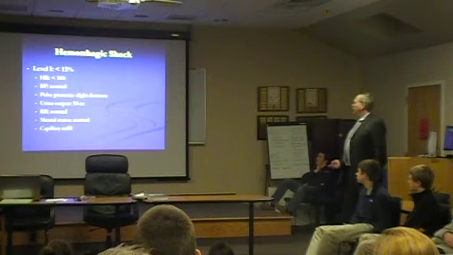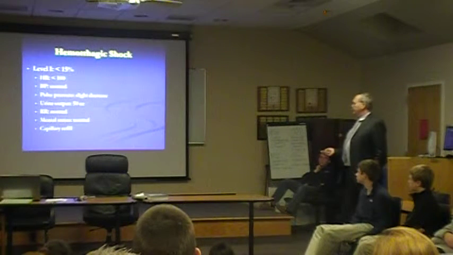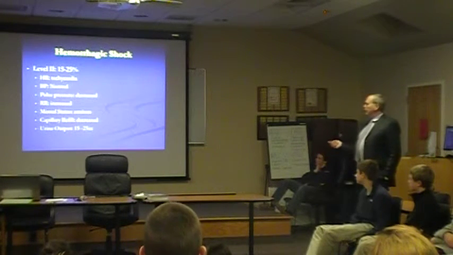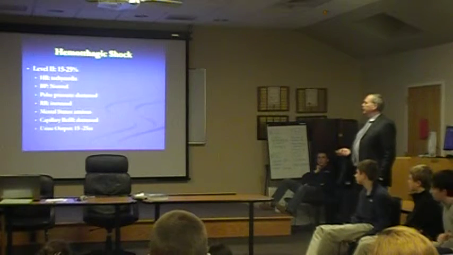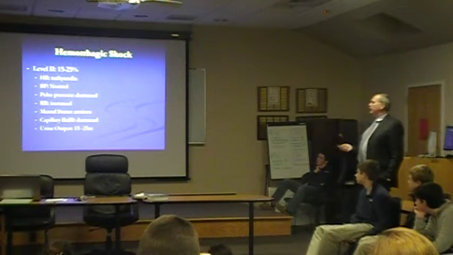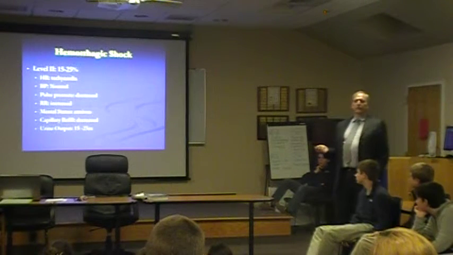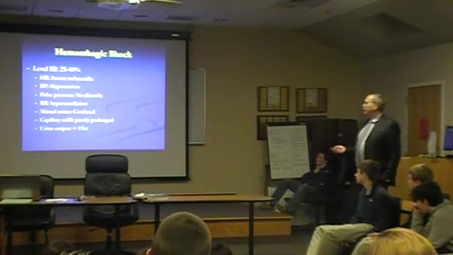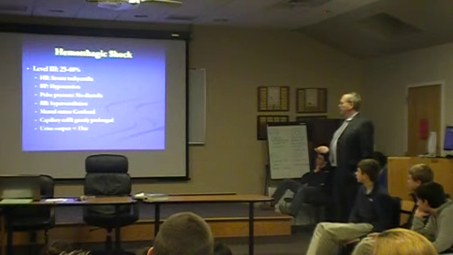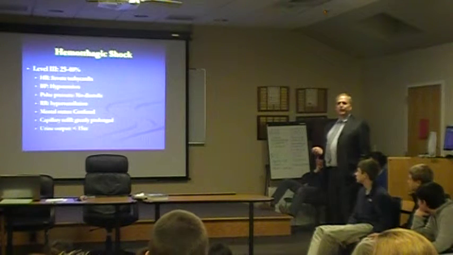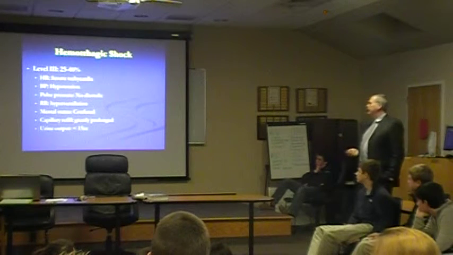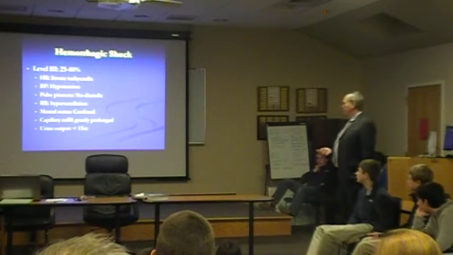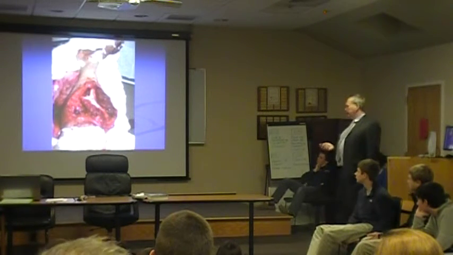So now, these are just levels of shock. I don't know if you learned this stuff, but level 1 is 15% blood loss. Your vital signs look pretty good. Level 2, some things are getting worse, but the characteristic is tachycardia. If you're tachycardic, you could have already lost a quarter of your blood supply, and those patients are very dangerous because they don't look too bad, but they can sneak up on you. Level 3 is when they start losing their blood pressure. Those patients, to everybody's eye, look like they're in shock. Level 3 is pretty obvious shock, but we want to make that diagnosis when they're in level 2 or even level 1.